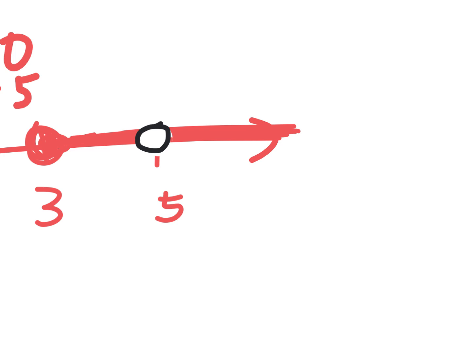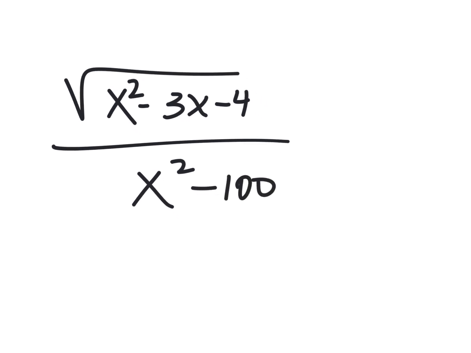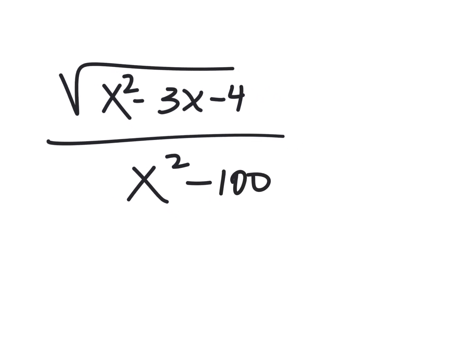All right. So do you get that they're going to get more complicated because you'll have to factor things? Let's make sure you get what I mean. Let's say it's like this: x squared minus 3x minus 4 over x squared minus 100. Do you get that both the top and the bottom can be factored? And so now there's a whole bunch of things that have to go on the number line. And you've got to test a whole bunch of intervals.